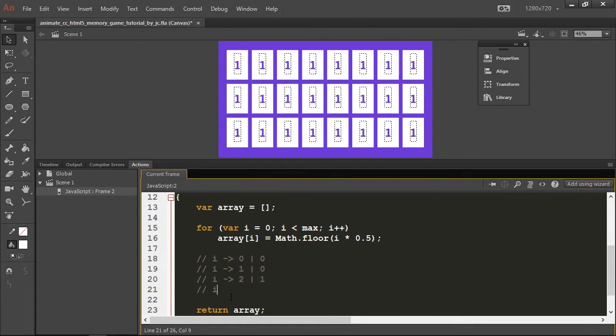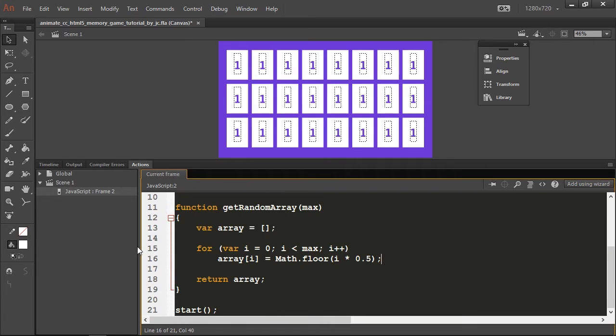And if i is 3, if I multiply this by 0.5, it will be 1.5. Round down, it will be 1. So you get the idea. We have pairs of values, and that's exactly what we need.